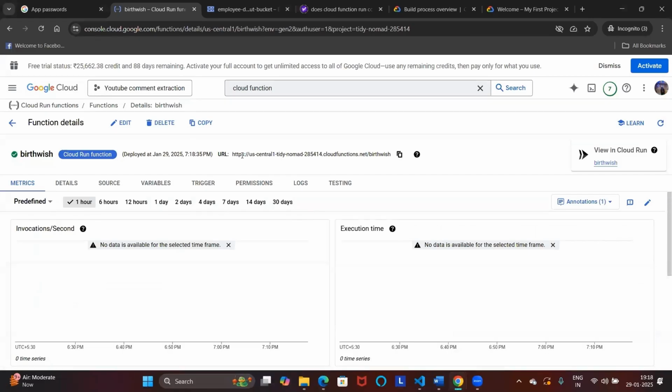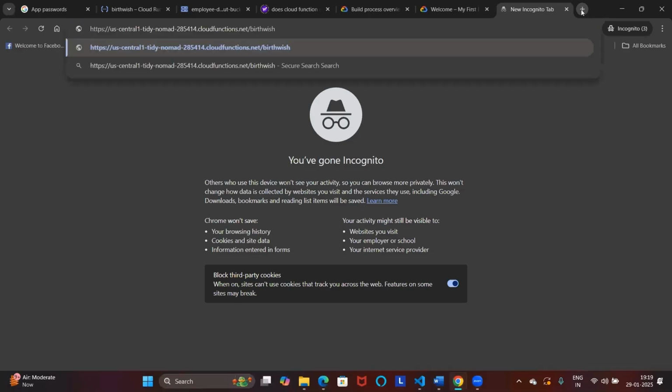Now, what I want is that every day, maybe 12 a.m. or so, this cloud function gets triggered so that this particular script executes and they will get the mail, right? For that, I need to also create a Cloud Scheduler, which will trigger this cloud function. But before that, if you just want to see, this is an HTTP trigger, and you can trigger it from here, and that particular cloud function will be executed one time, because it's an HTTP trigger cloud function.